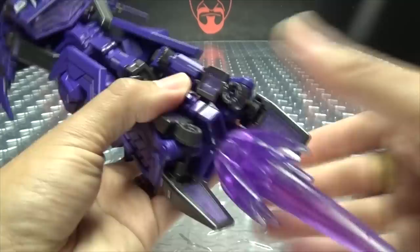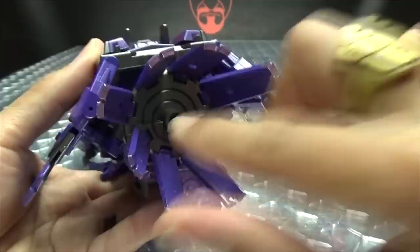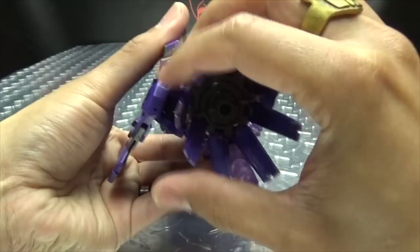Or if you want to, you can come back here, and all of these panels do open up. There's a port right in there. You can plug this in and have a big old thruster bloosh going on there. And you can totally bloosh in all kinds of blooshing ways. Hooray for blooshing. For purple blooshing. So, hey. All things you can do if you want to do it. But I do quite like this little gimmick here. It's simple but effective, and I like it.